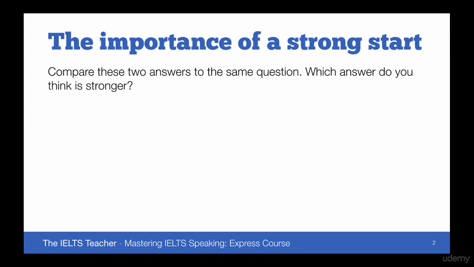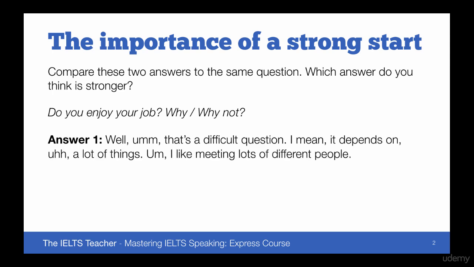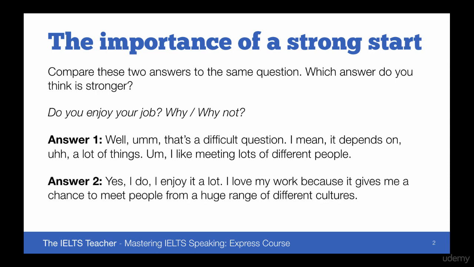Let's have a look at 2 answers to begin with. These are 2 answers to the same question, and I want you to think about which answer is stronger. So let's have a look at the question. Very simple. Do you enjoy your job, and why or why not? So answer 1. Well, that's a difficult question. I mean, it depends on a lot of things. I like meeting lots of different people. And answer 2. Yes, I do. I enjoy it a lot. I love my work because it gives me a chance to meet people from a huge range of different cultures. So which one do you think is stronger?